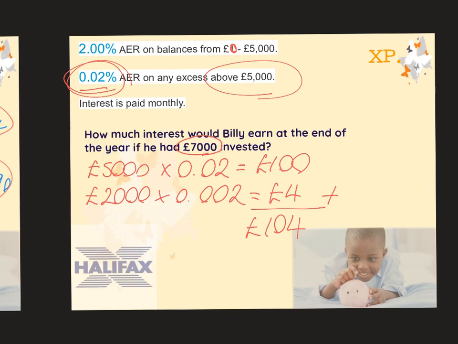So what we need to be thinking is, when you get to £5,000, is there a better place where we could invest that extra £2,000 and get a bit better interest rate? So it's really key to look at all these details when you're investing, because sometimes you just see this bit and the smaller one's not as clear.